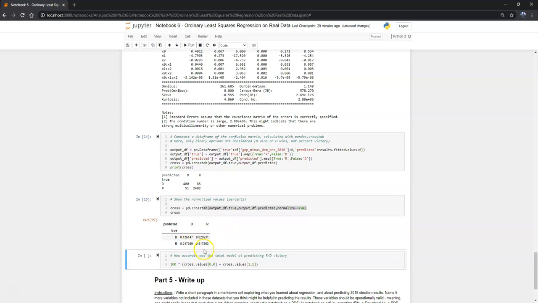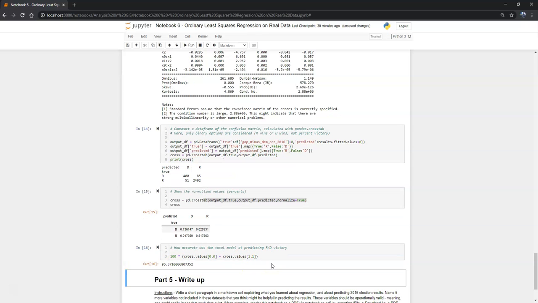So that's sort of why these numbers turn out the way that they do. So the total correct is going to be this 13.6% plus 81.7%. So from the zeroth row, zeroth column, that's here. The first row in the first column, that's here. I add those two together and multiply by 100, and that's my total victory percentage. So I'm right 95.37% of the time with this particular model.